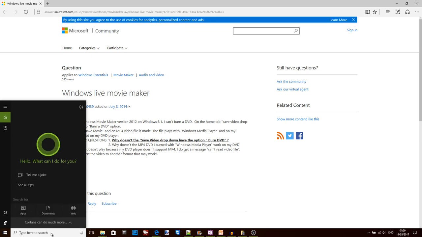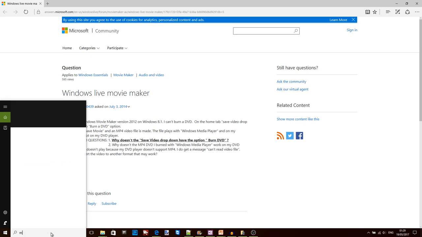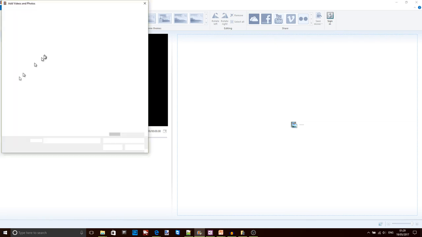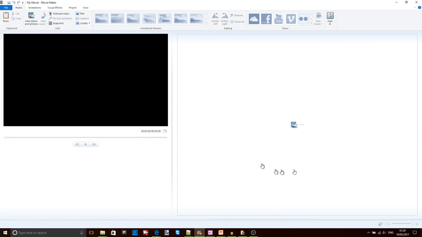Well, Windows 10 comes with what's called Movie Maker. So in this program, Movie Maker, you can actually create your own movies. But you used to have a tab somewhere around here where you could click on the tab and you could burn the movies to a DVD. So the way to add movies here is just click that and add your videos, and then you can just click on the tab and it would create a DVD for you. The tab is no longer there in Windows 8.1, I guess, and no longer there in Windows 10. You can still create movies, but you can't create a DVD. So let's come out of Movie Maker because we don't need that anymore.